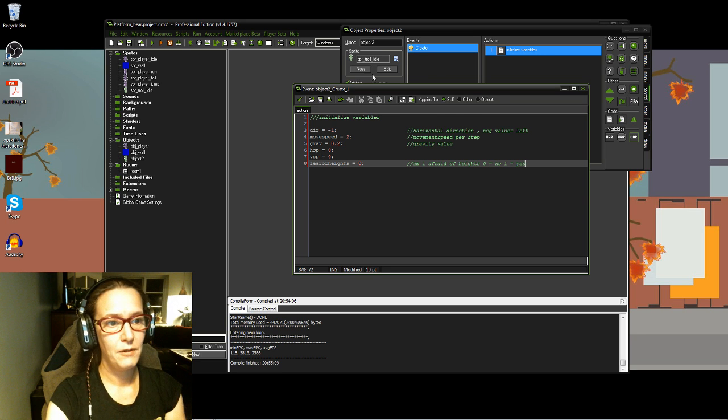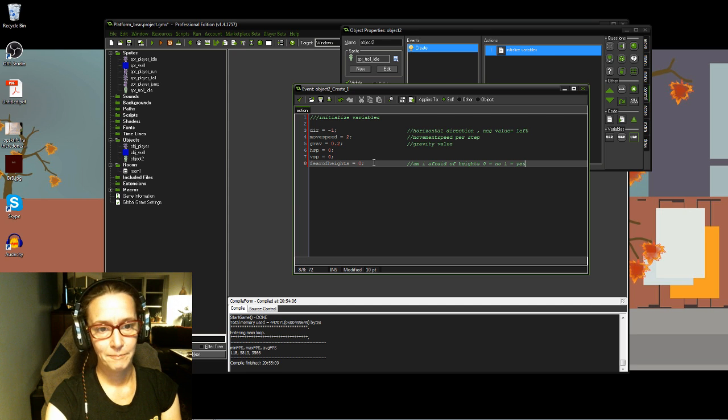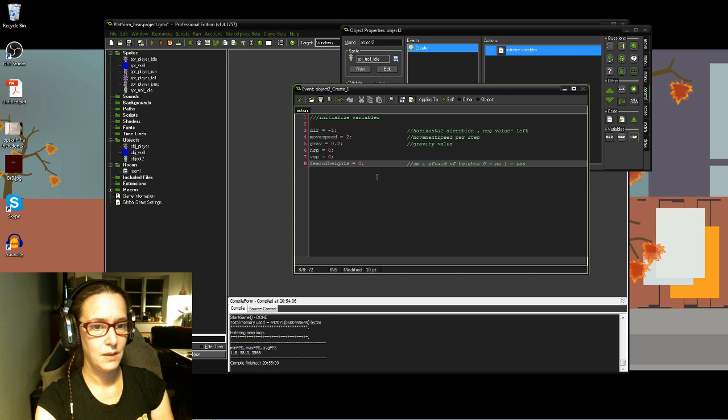So right now we have a value where the enemy that we have here, our parent enemy, is not afraid of heights. That means he's not going to stay on a platform. He's going to walk straight off the platform if he can. So right now it's not really anything he's going to use for anything, but his kids might use it for something. So we have it in here.